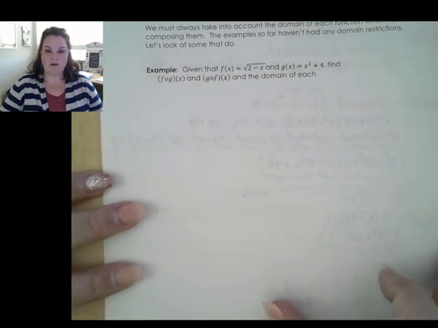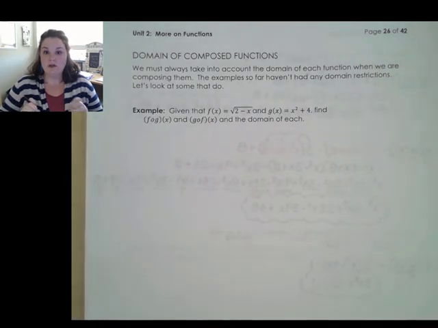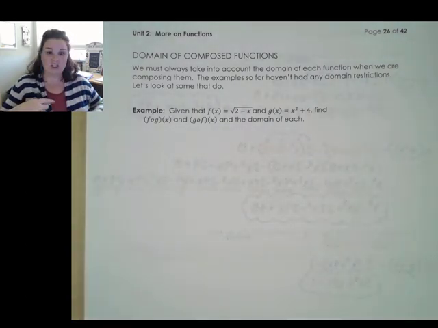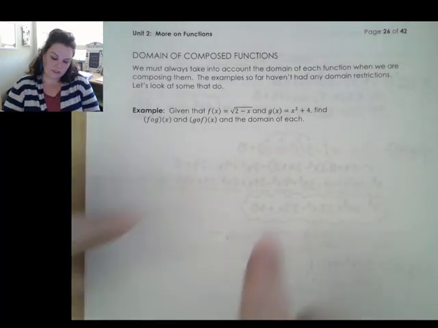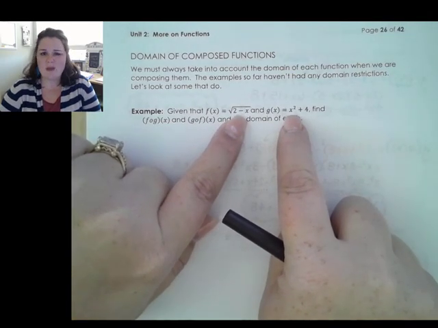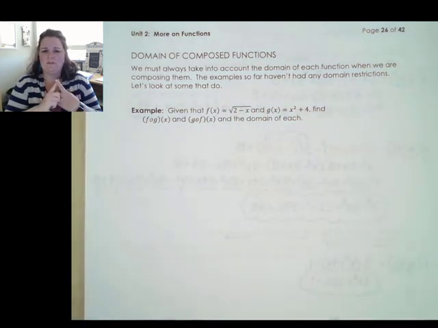The domain of a composed function. Basically, we just need to end up with the values of the variable that we can plug in without getting an issue. So if you remember back to our domain issues, we have to make sure that if we have a rational expression or a fraction, right, the bottom can't be 0. Which if you look at these two that were given, they're not rational, right? They don't have a denominator that we have to worry about. So that's our first problem.